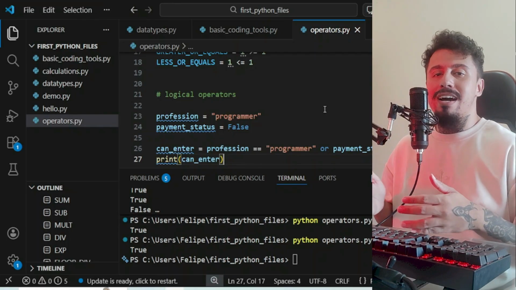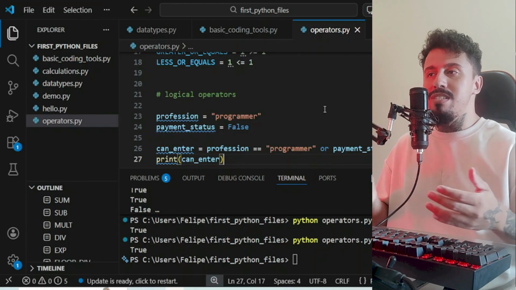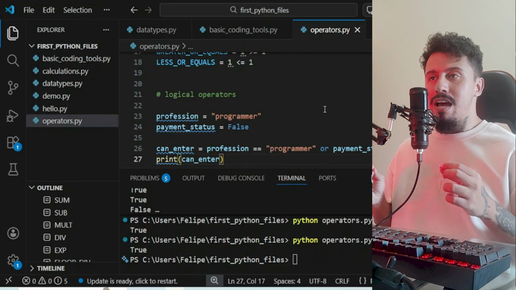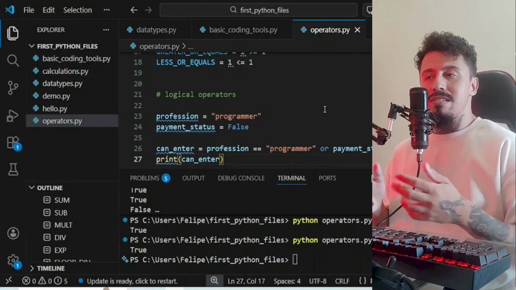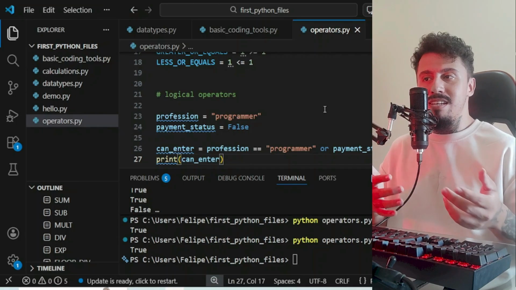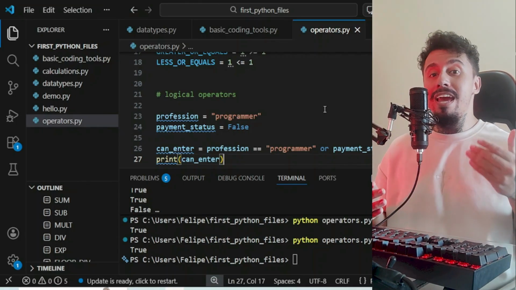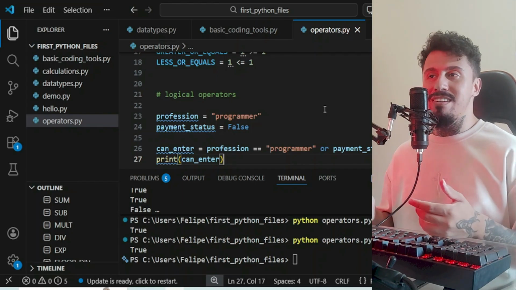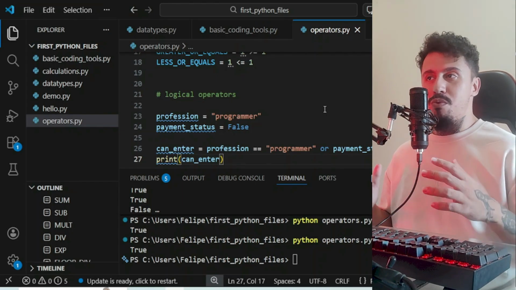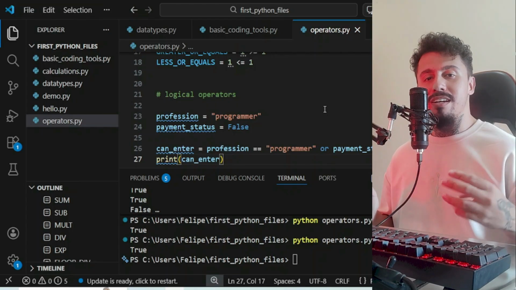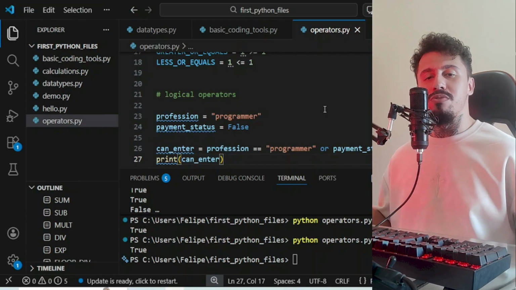Of course, not deeply as an artificial intelligence will think, but huge comparisons and huge analysis, huge decision making, huge answers you can discover with these three kinds of operators. All right, so that's it for today.